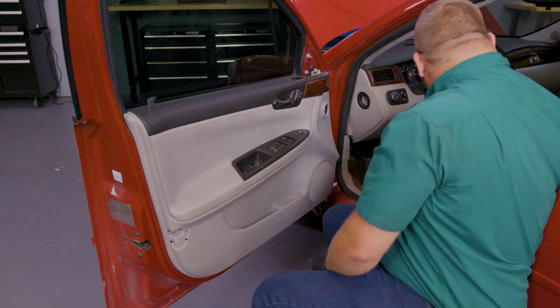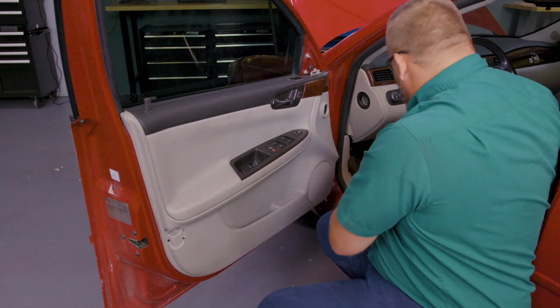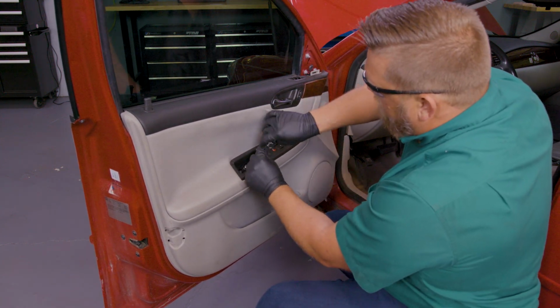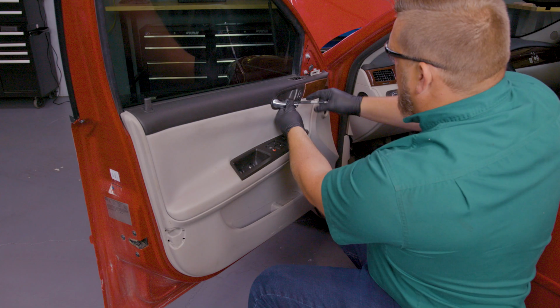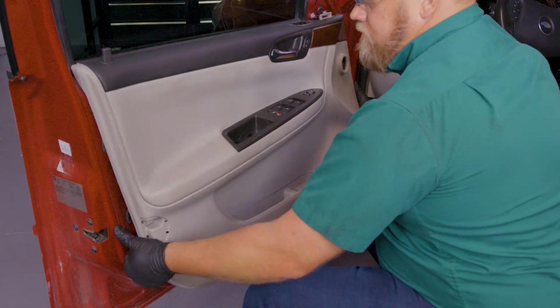The main panel on the inside of your door includes various trim pieces and fasteners that you'll need to remove in order to gain access to the inside of the door. Use the tools necessary to remove those trim pieces and fasteners so that the main panel can be lifted off. Remove the main door panel.